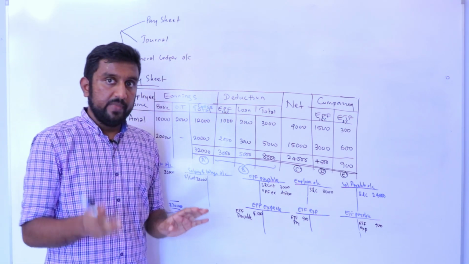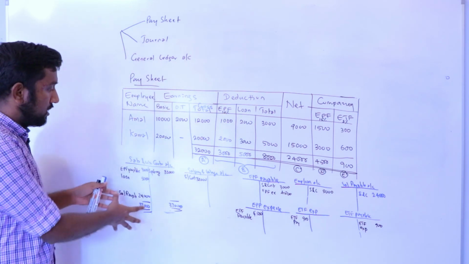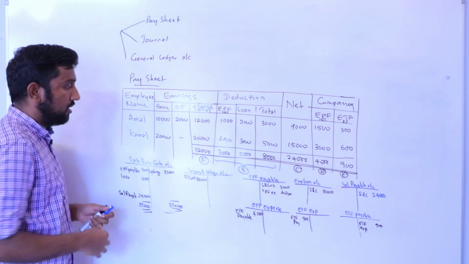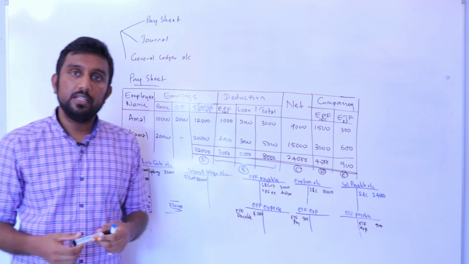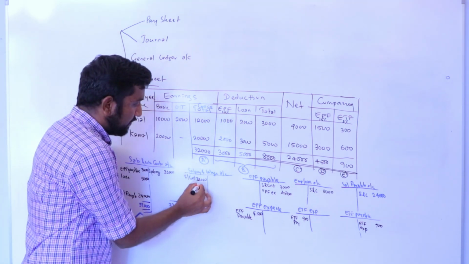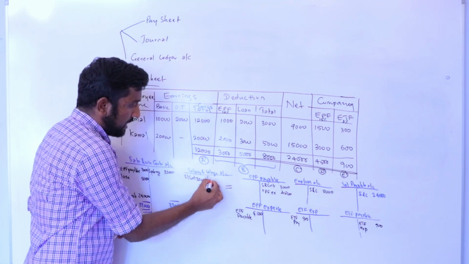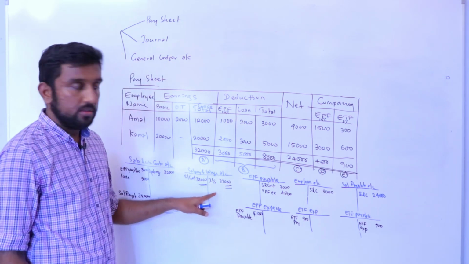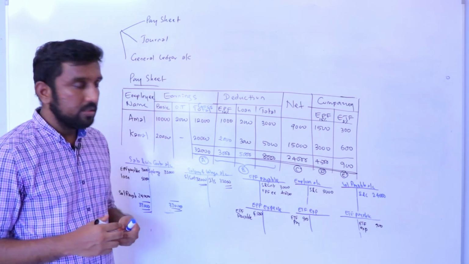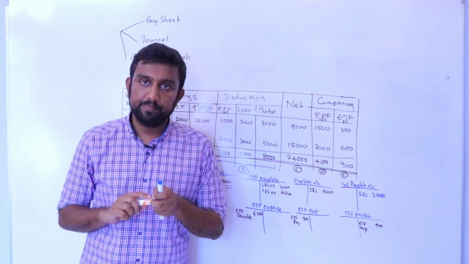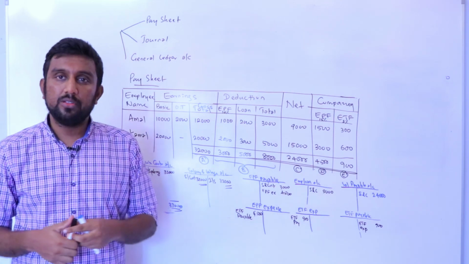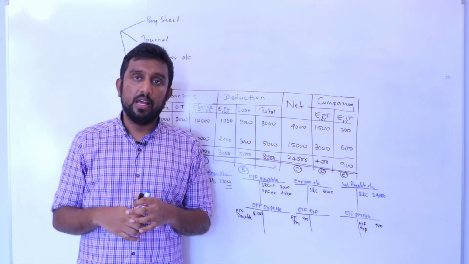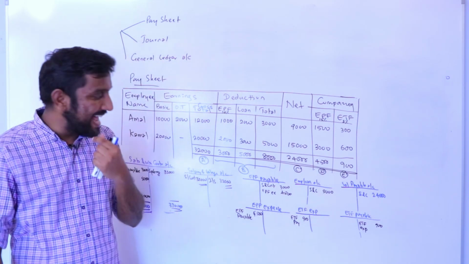Fine. Then what you should know is this account is closed and we transfer to the payable account. The salary and wages account is what for the business? It is an expense for the business. So I'll close this and I'll transfer this to the income statement. Sorry, to those. EPF payable is what? It is a liability. So I'll have a balance of 7,500 which will be shown as a liability.